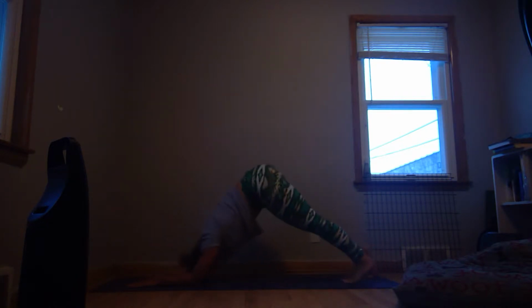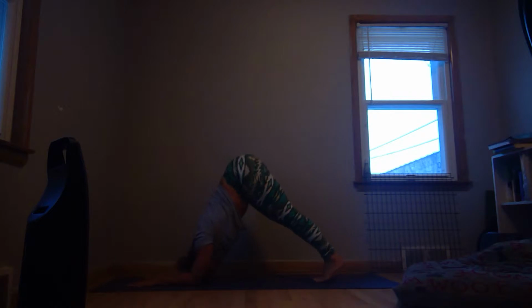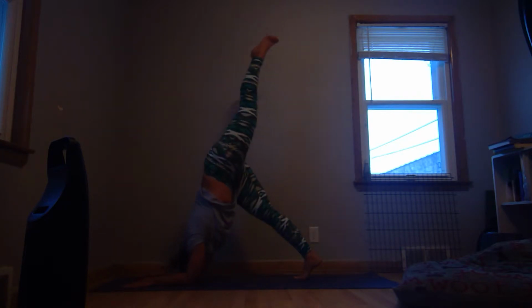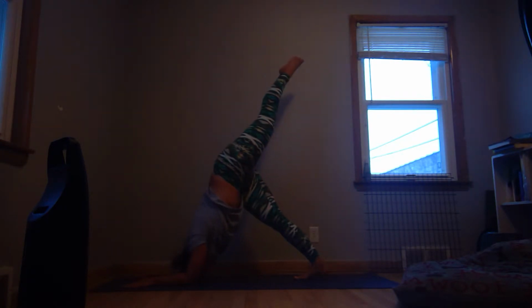Let's tuck our toes back under and press back up to our forearm plank and walk back forward to our dolphin pose. So now you're gonna stay here once again. Make sure those arms are parallel to each other so they're open up. They're not splaying in like this, they're out like this, flat to the ground, nice and open. While you're here, you can pick up your left leg. Maybe point your toes up towards the sky and then let the right heel drop down towards it.